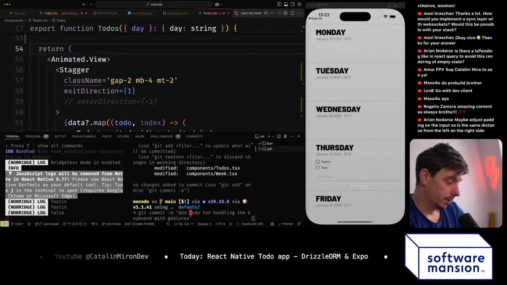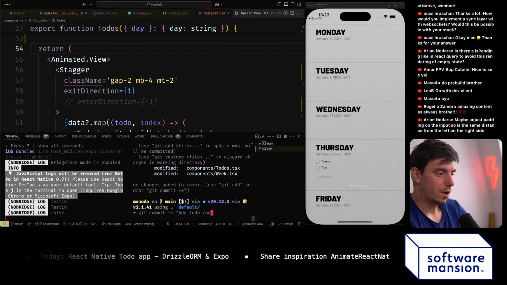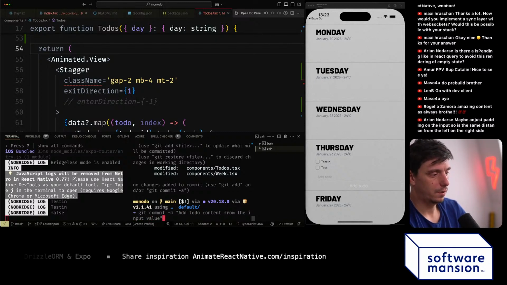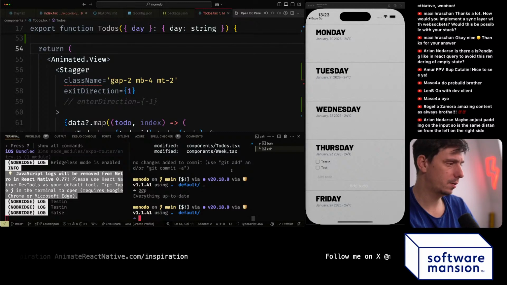Add to do content on the input value. Okay, and I'll most probably... oops.